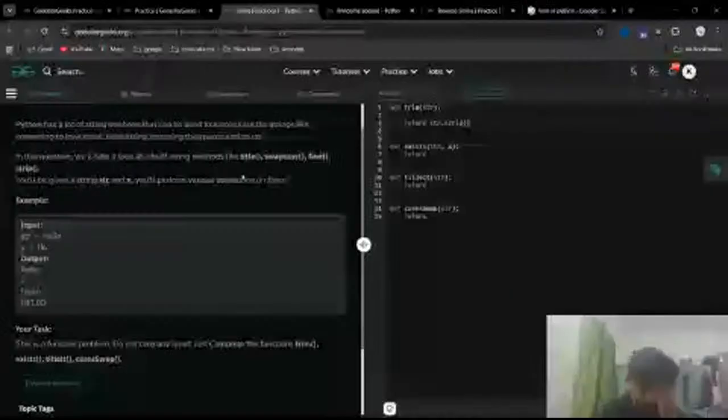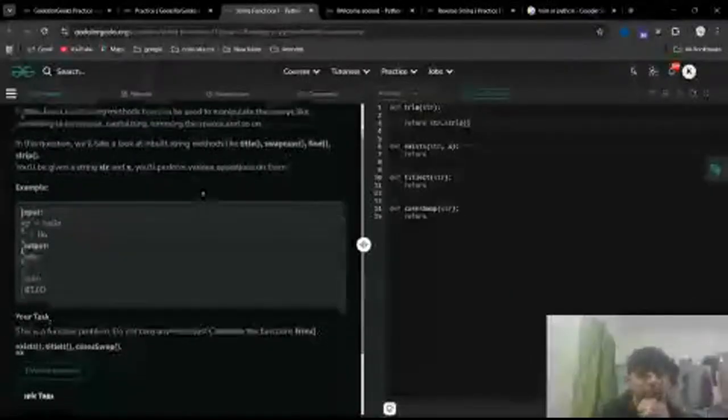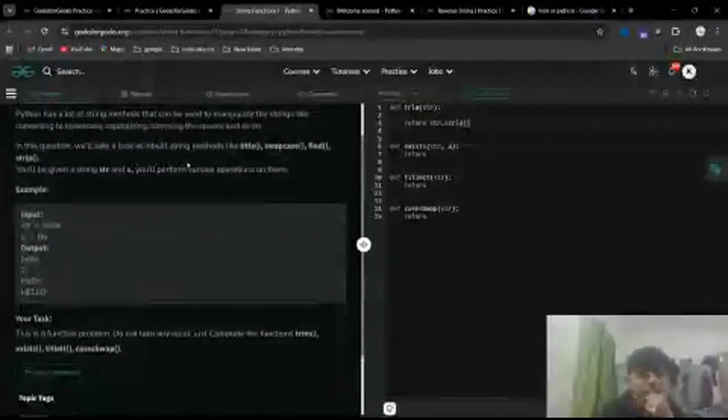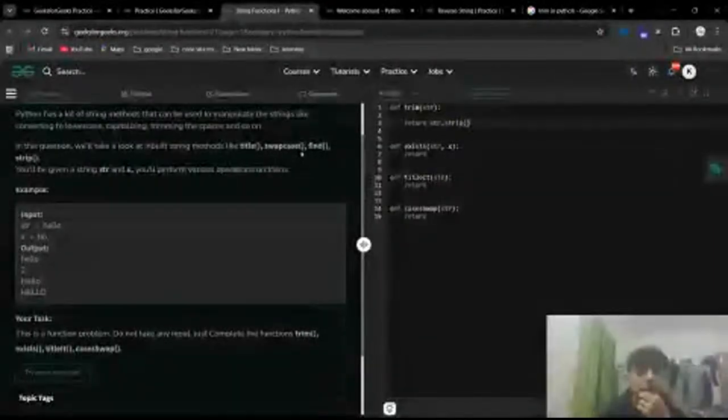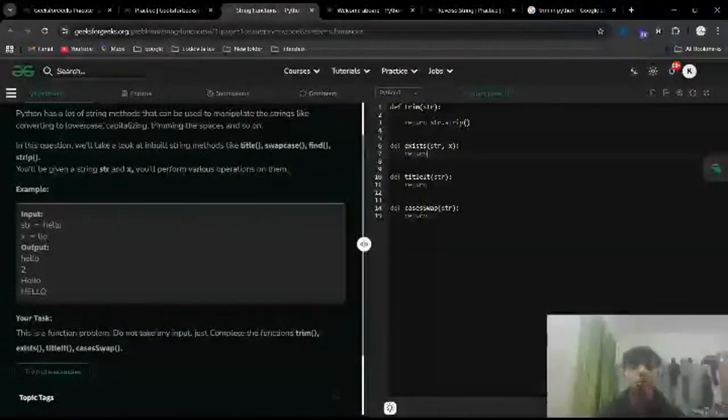What is the function? Title, swap, find, strip. Okay, find exists, right.